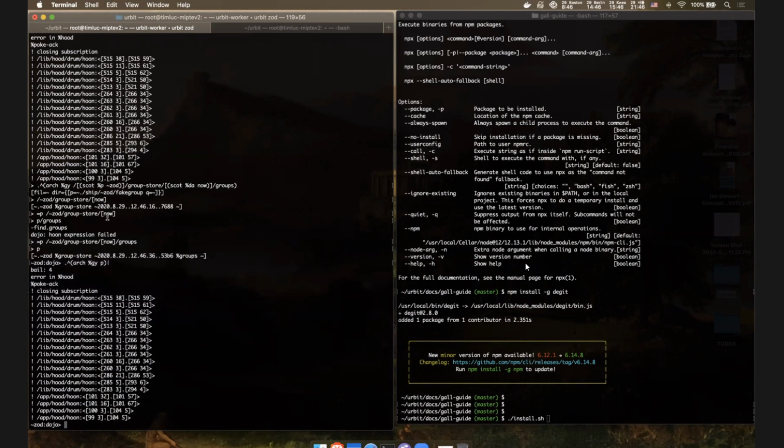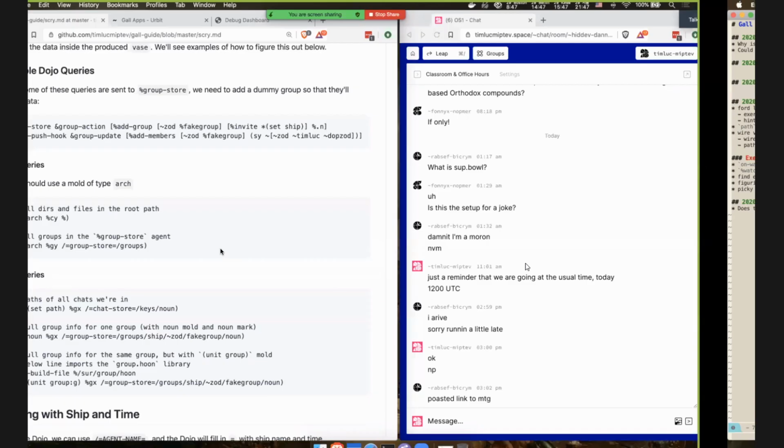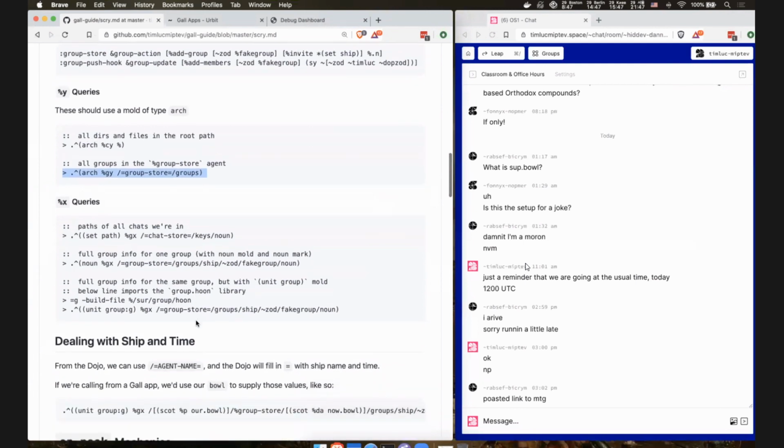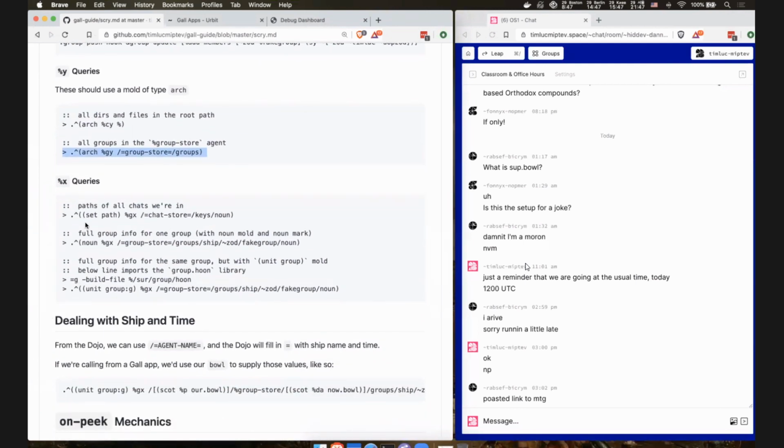Not sure. Anyway, you often have to do that. You'll see that a lot of times when people are making paths with ship names or times, they'll run scud on them. Okay, but the main thing is we were able to get this, and we also can see that there's nothing special about TIS. It's just this short form here. Right. Okay, so here now we're going to do these X queries.